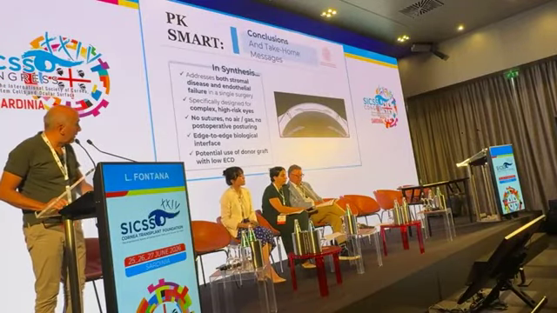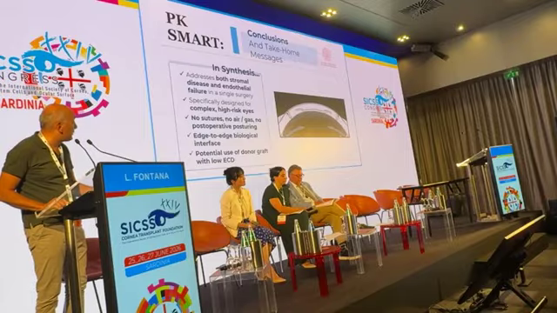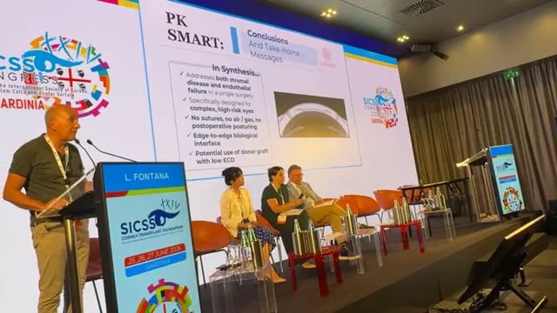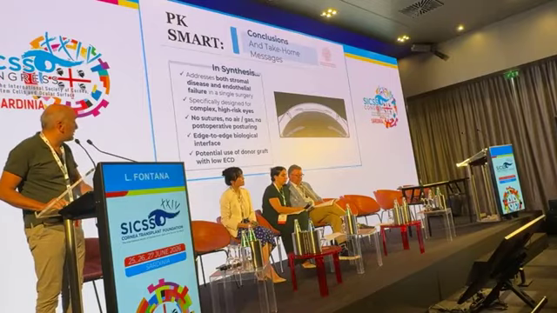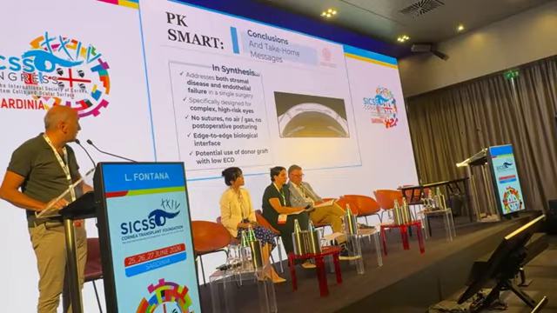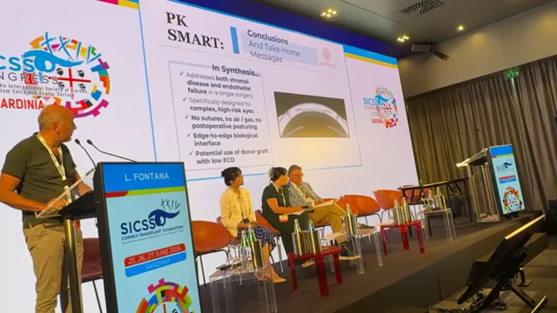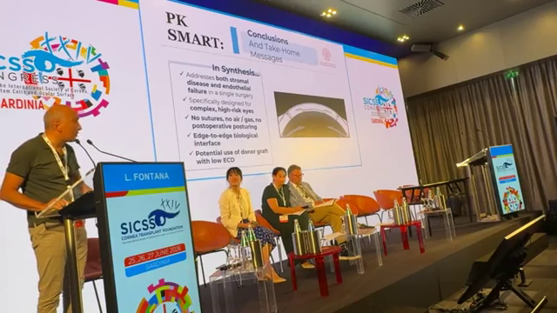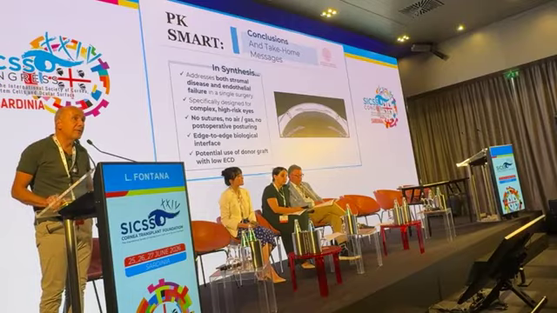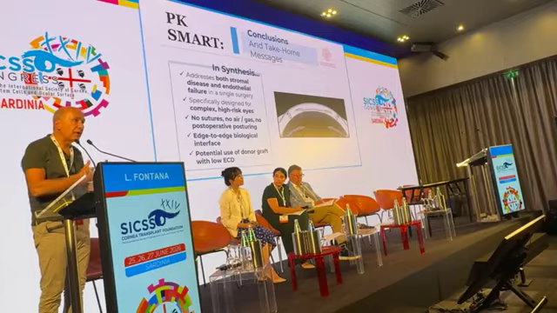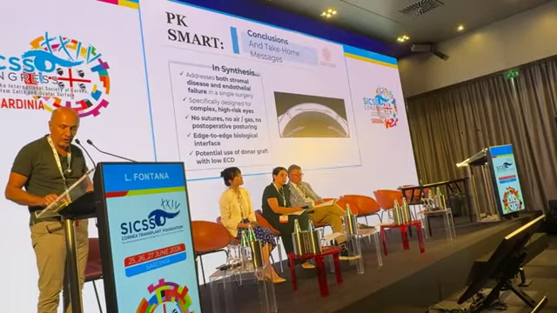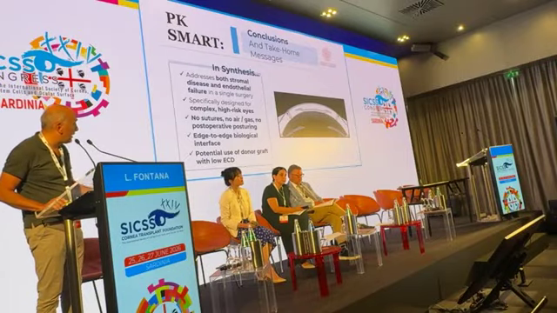In synthesis, this procedure addresses both stromal disease and endothelial failure at the same time, specifically designed for high-risk cases, with no use of sutures, no air, no gas, no postoperative posturing. There is an edge-to-edge biological interface, so basically there is no exposed artificial element to the surface of the eye, which is one advantage for a keratoprosthesis.